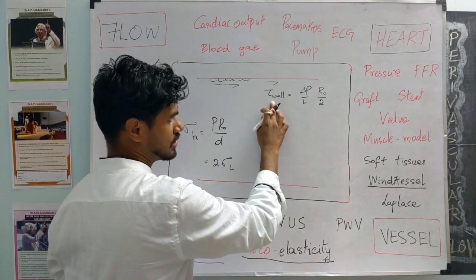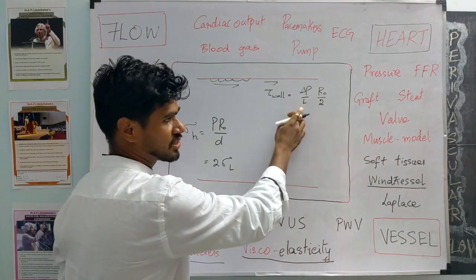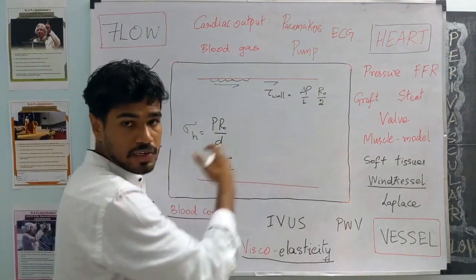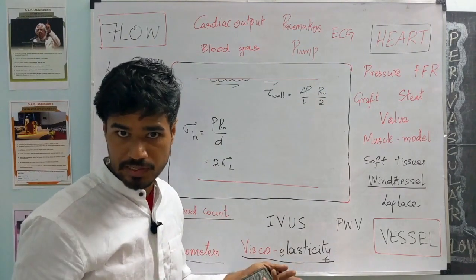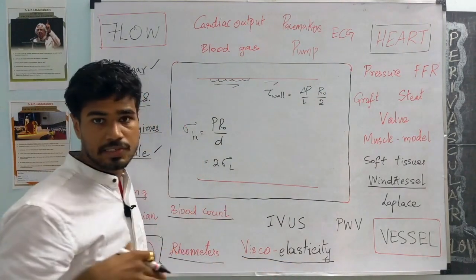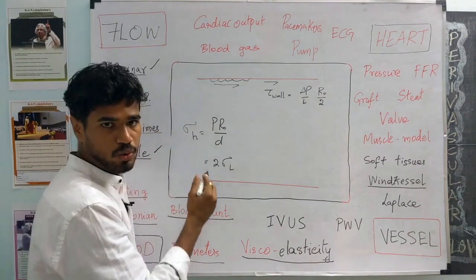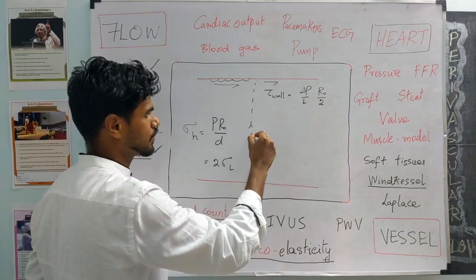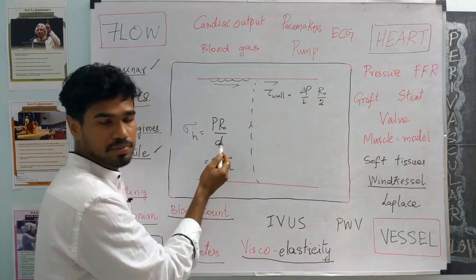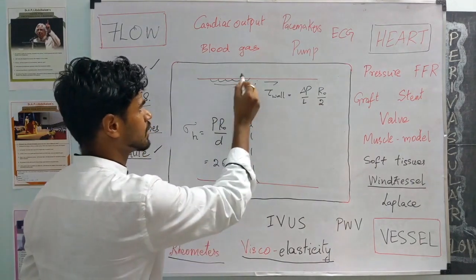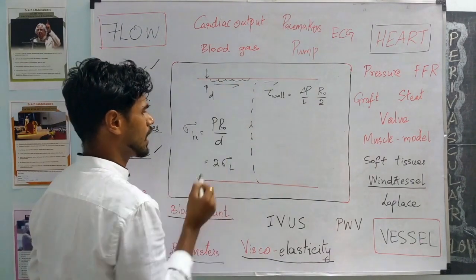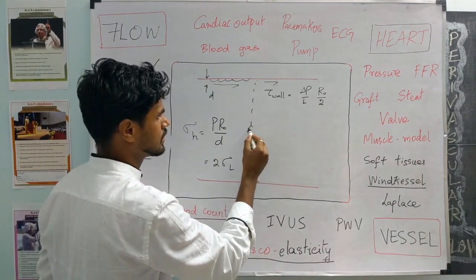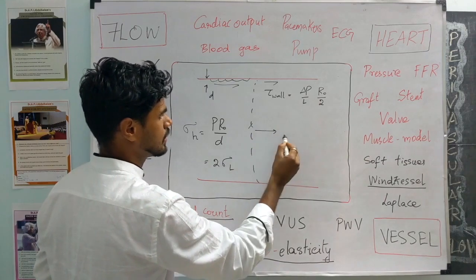So in the wall, shear stresses are given by pressure gradient times R0 by 2. And as far as blood vessels are concerned, if we look at them as pressurized vessels, what are the stresses that are highest in a blood vessel? It's the hoop stress, or stresses along the circumferential direction. They are given by pressure times R0 by the thickness of the blood vessel d, and the hoop stresses are usually the highest. They are in fact twice as large as the stresses in the longitudinal direction.